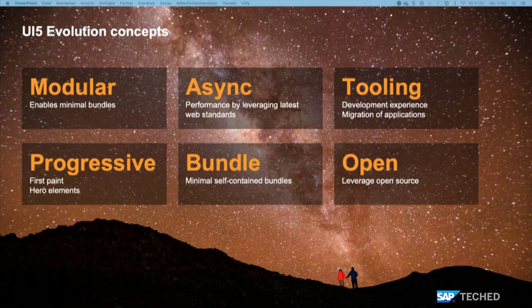So all of this is the tooling part that we've been working on. When we talk about restructuring the code base on the left, the tooling is the topic on the right that needs to fit together so that the whole story makes sense. Progressive loading is interesting. We also thought quite a bit about how we can make applications, the Fiori launchpad and other things faster.